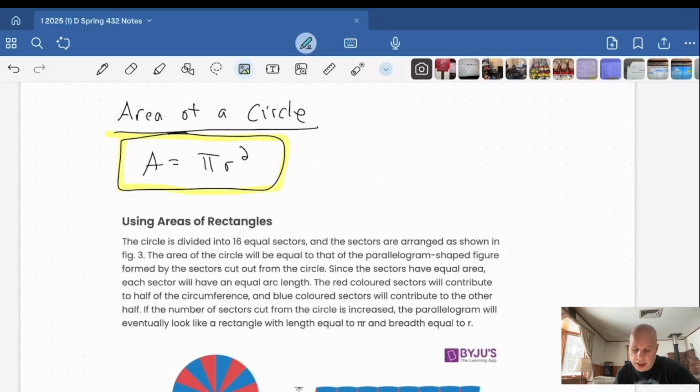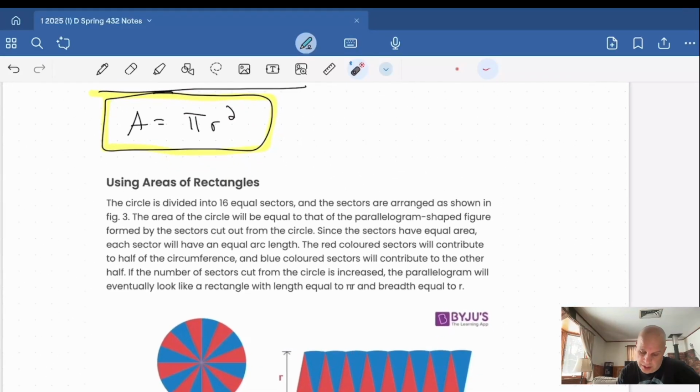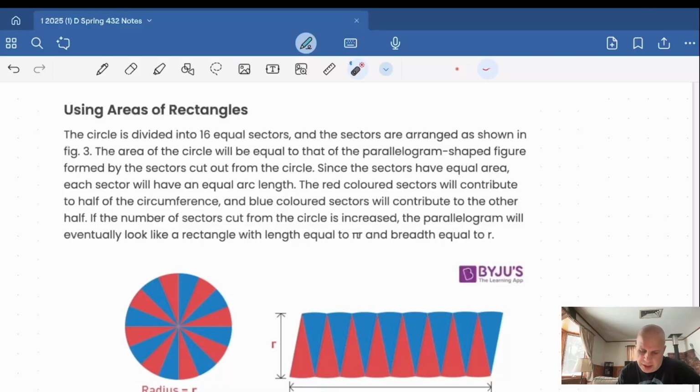But if you're interested in maybe a pictorial example of why that formula works the way it does, look at this setup right here. You don't have to copy this down, but take a look at this. If I take this circle and I divide it into 16 sectors, blue, red, and so on and so forth, there's 16 of those different sectors. And if I take them out of that circle and rearrange them, it kind of looks like a parallelogram. We get some curves here, but we're going to approximate it as this parallelogram. The area of this parallelogram is going to be the same as the area of this circle.